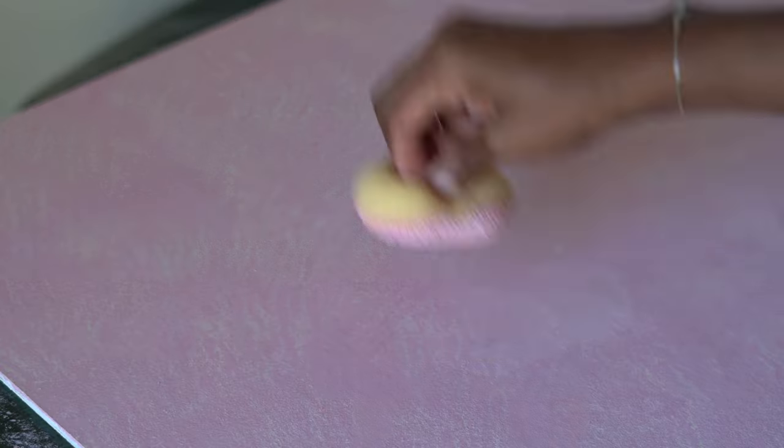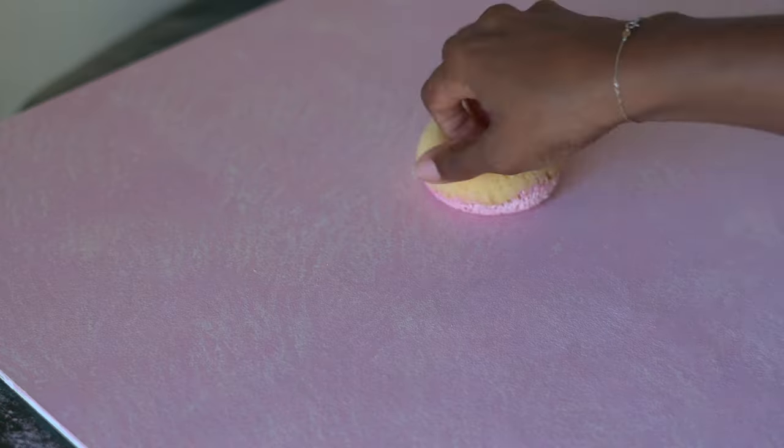So I used the natural sponge and I just dipped it into the white and then dabbed it on top. So we get this beautiful texture and I think it turned out well. So definitely you can't lighten up a color with just adding white, or at least I didn't put enough white into it.